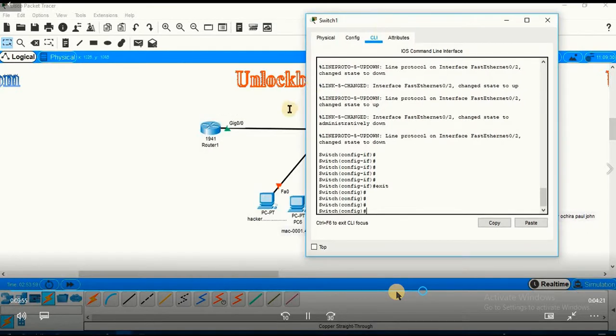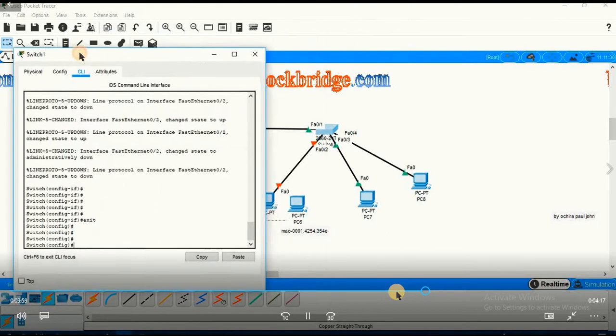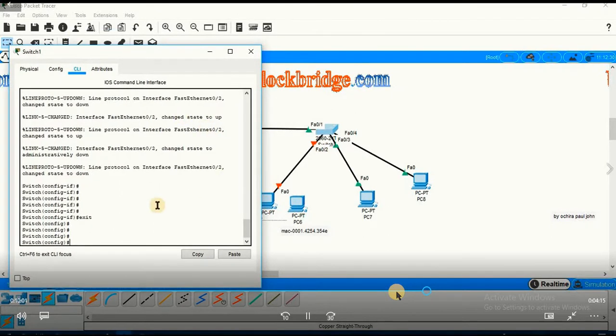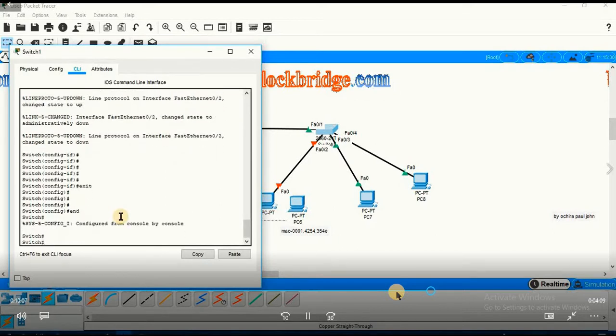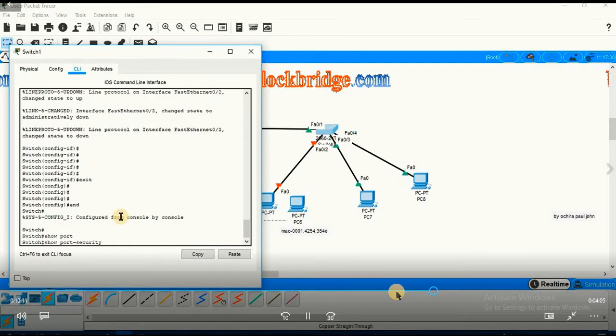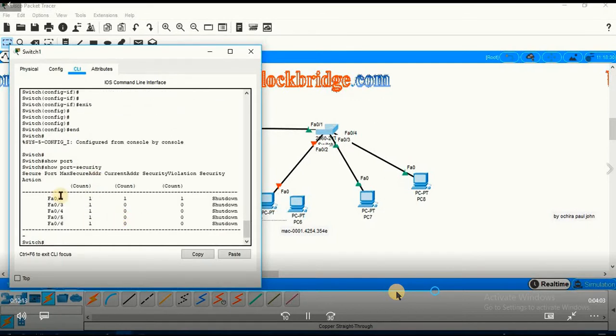We try to check, try to configure. We see, yeah, interface 2. We enter here, and then we say show port security. Yeah, enter. We see the interface FastEthernet 0/2 is counted with 1 shutdown.